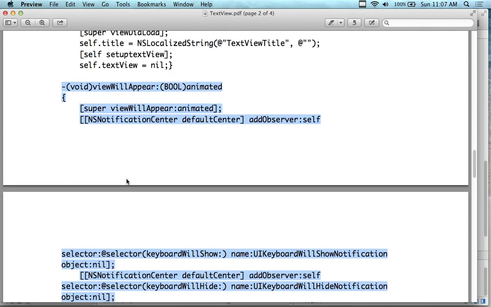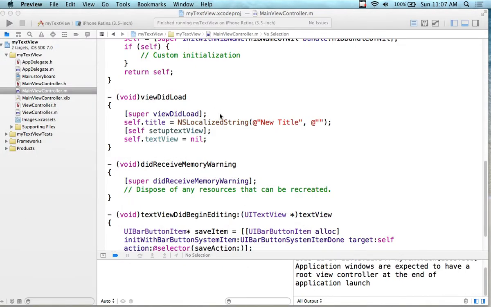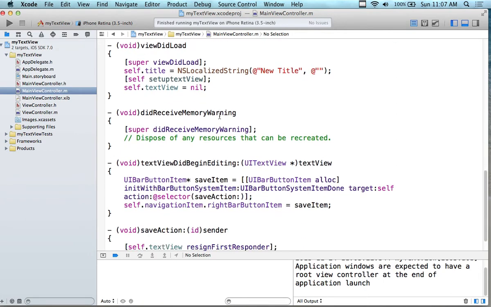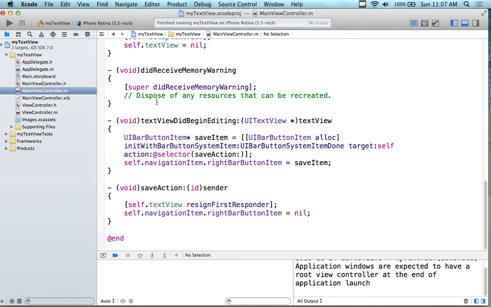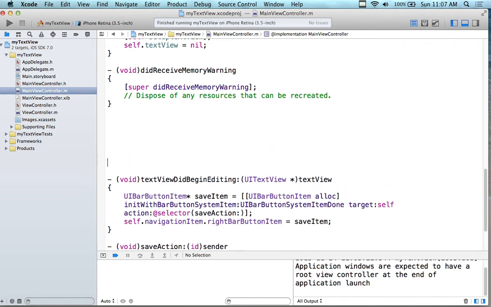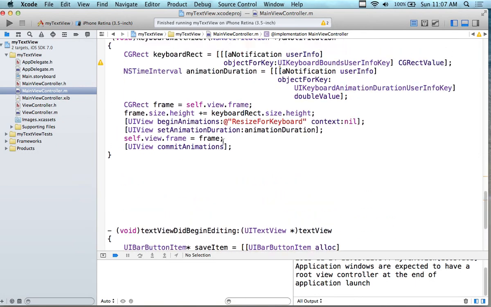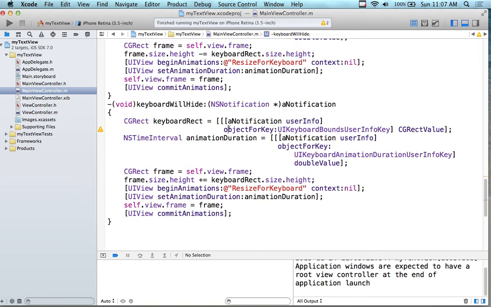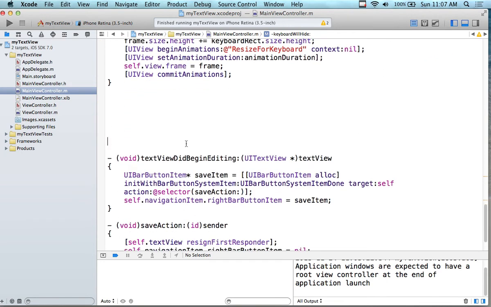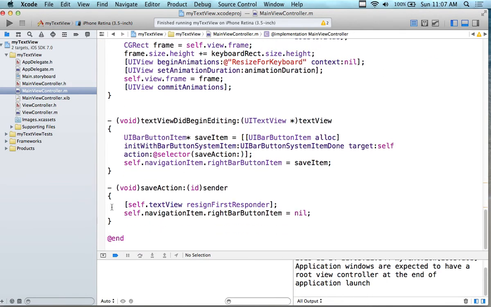Some of these older methods don't work on the storyboard. So let me just go back into the XIB file. I'll stick them right here where they were supposed to go, actually. And if they cause me an error, I'll just leave them out. But let's see. Keyboard will hide. And this one's going to tell me that the UI keyboard is deprecated. Yes, I know, it's old. So deprecated method. Let's see if that fixes our keyboard issue.